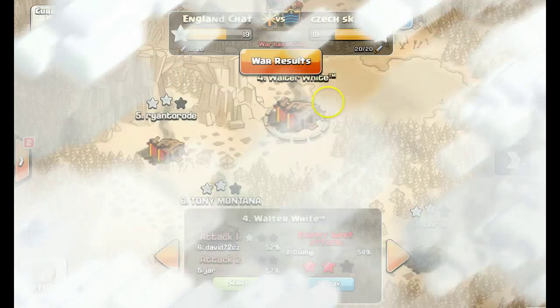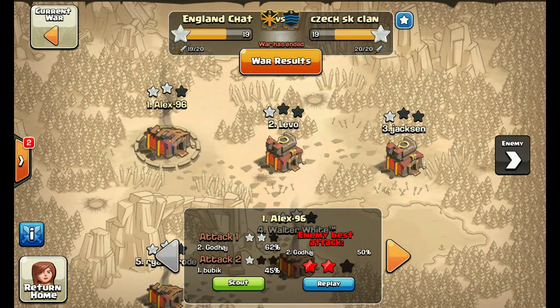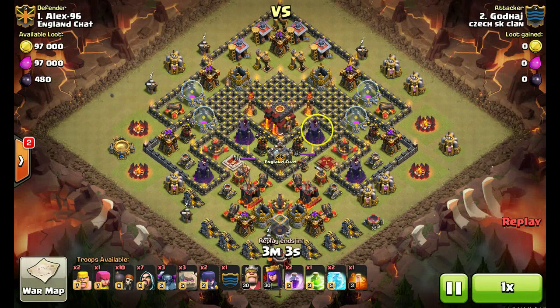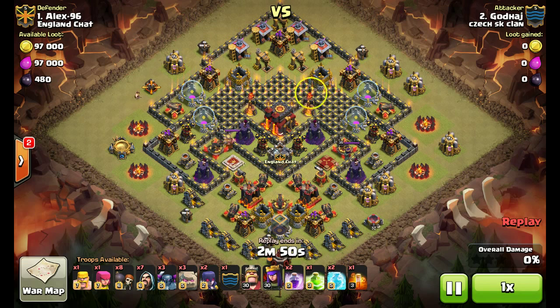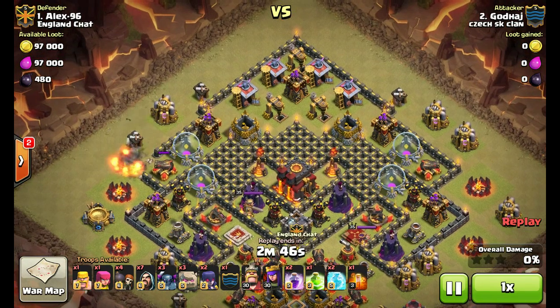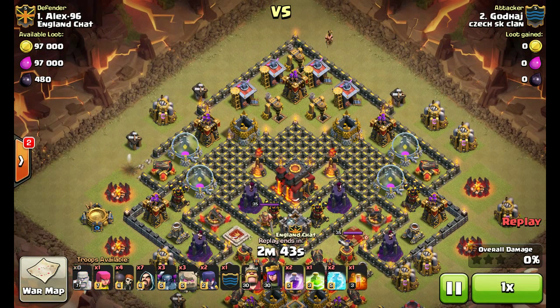Okay, just going to look at one more raid, the raid on Alex. Similar sort of base. Just got the infernos one tile further apart, and they can't be frozen. So much similar sort of raid as the last one. It's just breaking both of these corners.